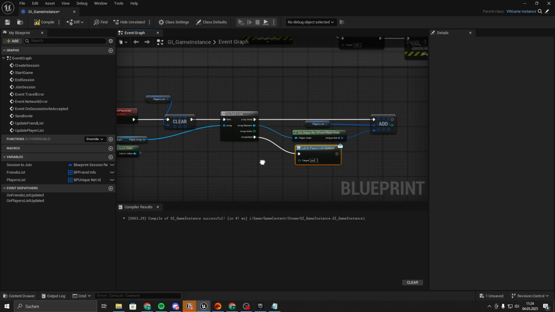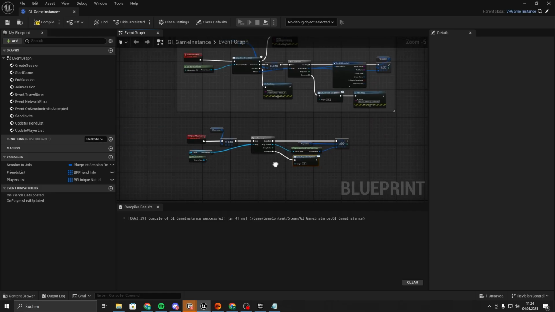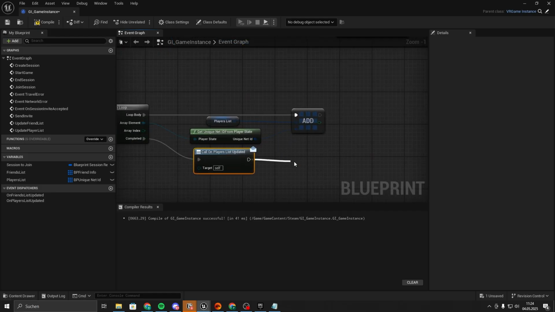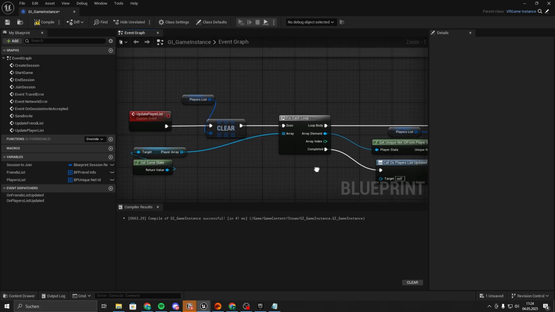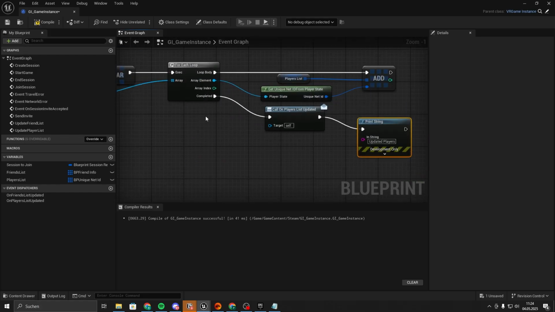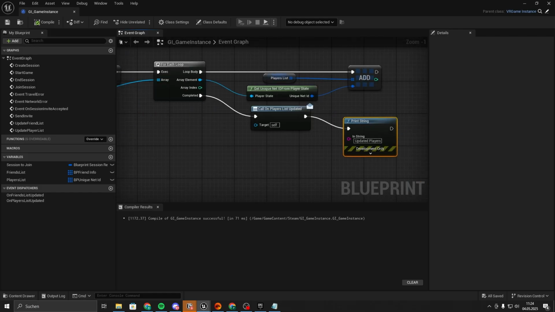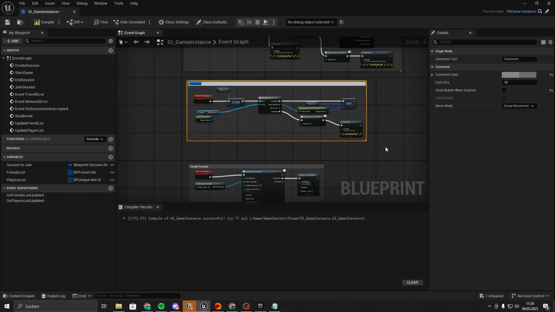Like that. And that looks right. We can just print string as always for easier debugging. Updated players. And hit compile, save. Oh no, just comment it out to keep it structured.